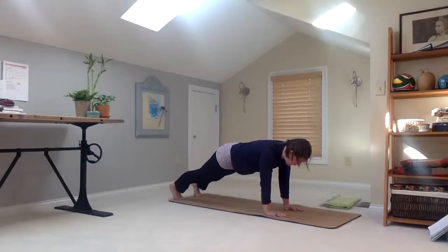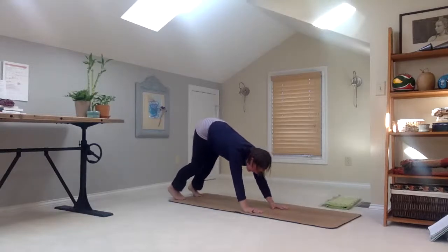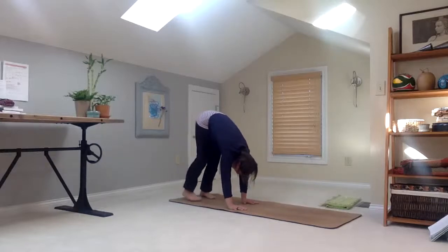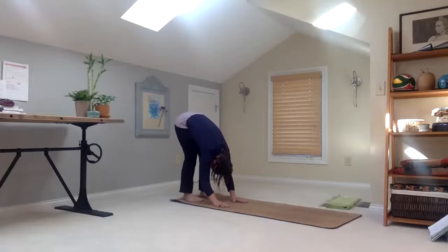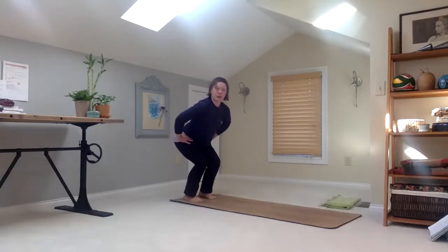Shift your weight from one hand to the other and start walking your hands towards your feet. Now bend your knees as much as you need. I'm walking myself a little bit forward so I stay on the mat. And find your forward fold. Feet are hip width apart. Now bend your knees generously and with an inhale, come to your chair pose.